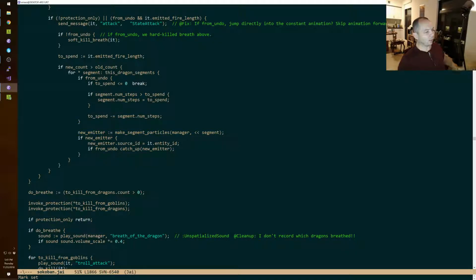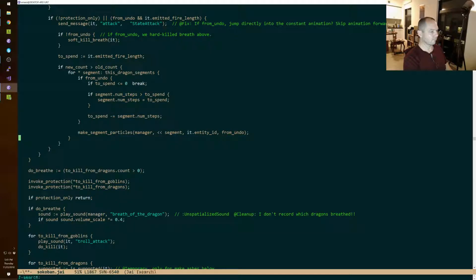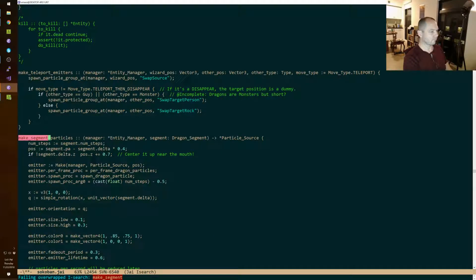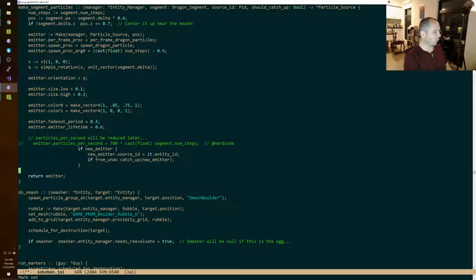Just so that we don't have to return a whole array of stuff here, we'll have make segment particles get the source ID and whether we're from undo, whether we should catch up, right? Okay. Source ID.